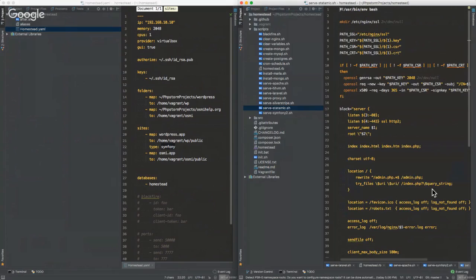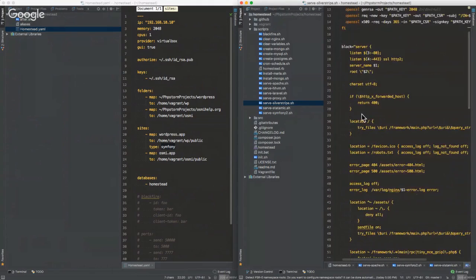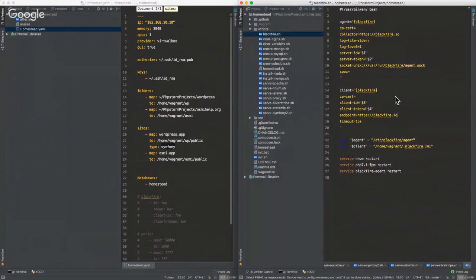Statomatic actually doesn't do anything other than this one rewrite, and it was an easy enough thing. We just went and added it. If you're using Silverstripe, they have some preferred defaults. So it's really easy to add these for yourself. So if you have a custom app, you can go in and hack this together yourself and add support for your own thing. We also support Blackfire SH out of the box.